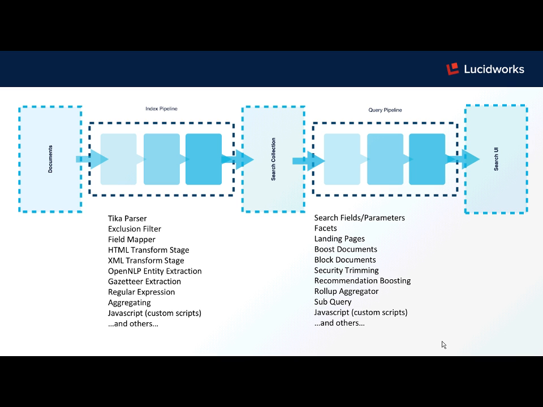And here's just a list of a few of those stages that are available while Fusion is doing its thing, including things like open source Tika parsers. It's doing some field mapping. It's transforming HTML. One of the more interesting things that's going on too is we can do Open Natural Language Processing. OpenNLP does entity extraction on the data, so that's really great for things like unstructured data where we need to identify things like people or places.